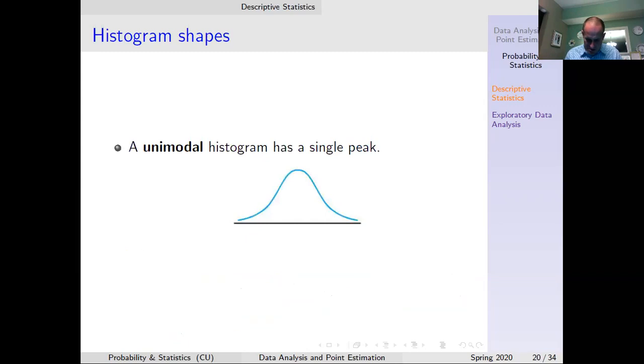Let me clear this out. Okay, so some terminology to end on here. A unimodal histogram is something that has this general shape right here. It just has one thing in the middle. And by the way, the word mode is the most frequently occurring data value. That's also a measure of center that we didn't talk about. You could have multiple modes if there are multiple values that occur very frequently. So unimodal means there's a single peak.